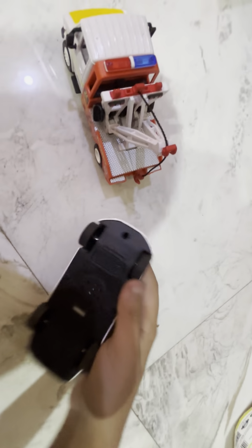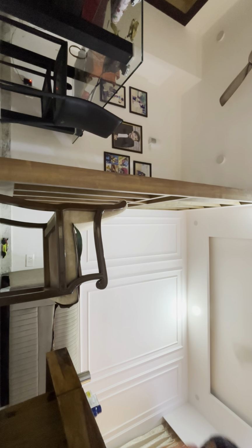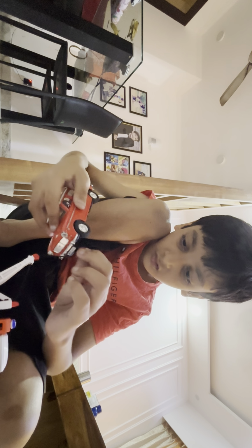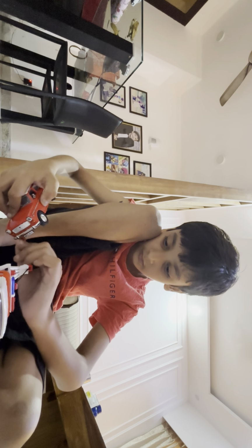What should I do? Should I put it in the screwdriver hole? Yes or no? Wait, let me try. Will it work in the screwdriver hole? It's not fitting. Should we try this? Let's try it. This may work. Okay. Now let's put it inside of here. It's connected now.